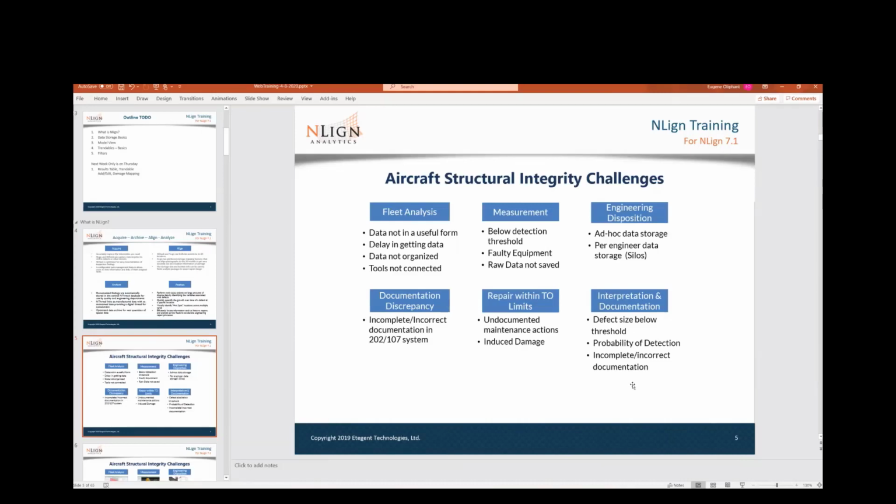So a little bit about my history. I came from aerospace material review board at United Technologies Corporation. We were working on thrust reversers. And one of our biggest issues that I was working on was trying to get accurate information. The data coming in was incomplete as well as inaccurate. So to do our stress analyses, we needed better location information from the shop floor. And so we acquired NLign, and the number of discrepancies that we sent back to the floor for clarification went down by, I think, 50%.